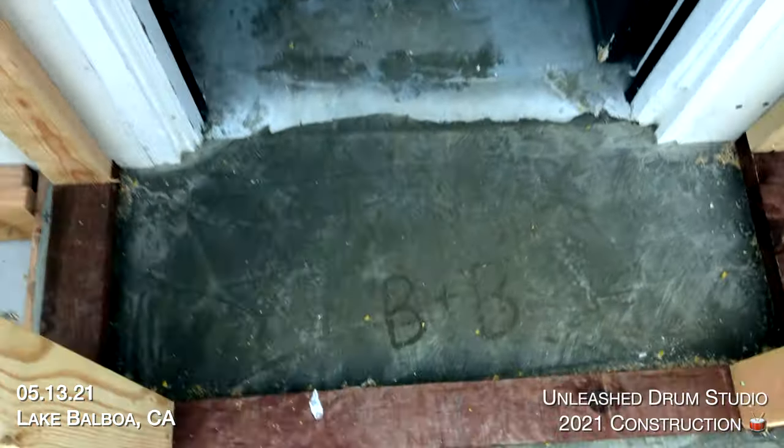Three layers of drywall definitely equals three times the work — and of course three times the time. By the end of the day the ceiling was completely done, and the first wall was almost completely done with three layers. That's the old garage door wall. We realize there's not enough drywall left even though we ordered a huge amount. The ceiling — completely done, three layers of drywall, and of course all those cracks will get sealed.